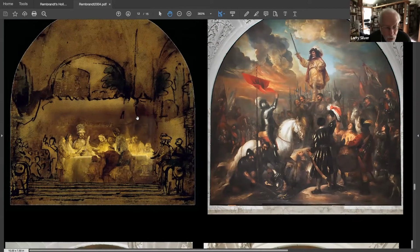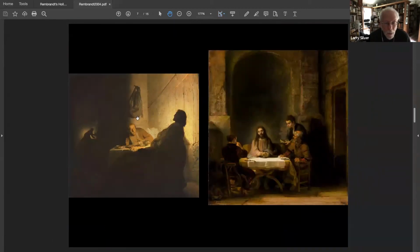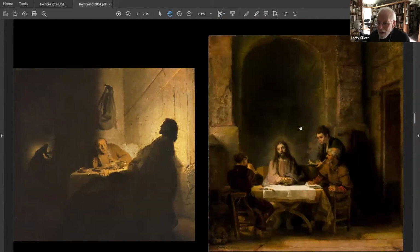Francois, if you can go back to the Supper at Emmaus very quickly, I just want to show that Rembrandt's already been doing that sort of thing. This one on the right. Look how much of this picture also is given over to empty space, in more than the top half. And that's what Rembrandt also winds up doing in the town hall. Even though he did seem to realize that it was going to be seen from fairly steeply underneath, and puts a few steps in according to the drawing, it doesn't have anything like that upward movement and kind of power that the other pictures seem to have grasped a good deal more readily.